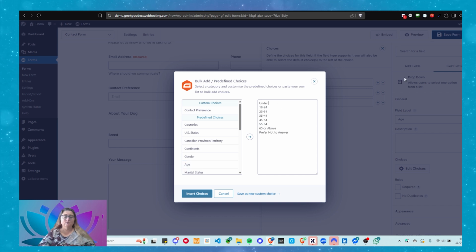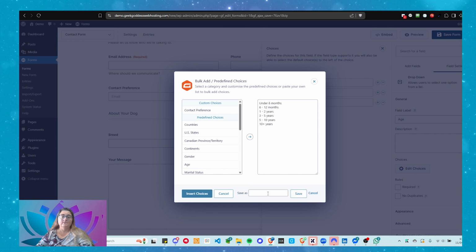So because we're talking dogs, we're going to say under 6 months. 6 to 12 months. 1 to 2 years. 3 to 5 years. See, I've changed the metric there. 5+ years. Let's go 5 to 10 years. 10+ years. Okay, just to get an idea of how old the puppy is.